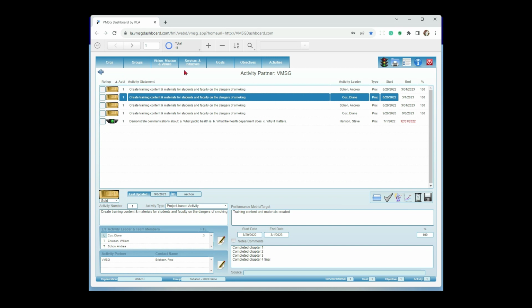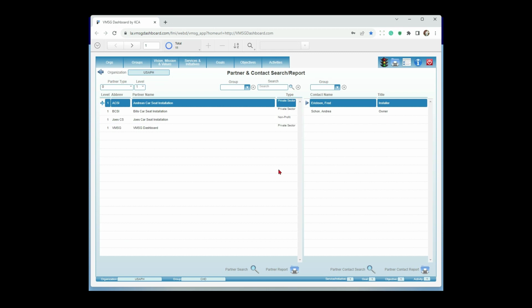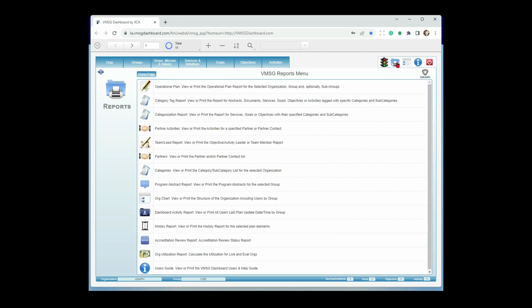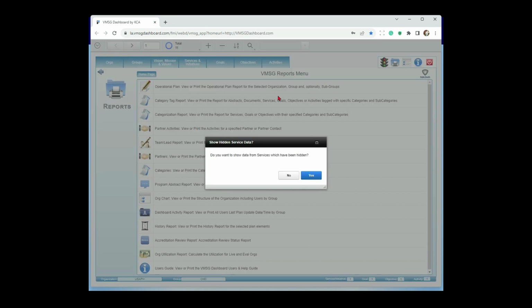So that is my partner activity database. Again, same thing. You can generate the report version of this to have a one-on-one meeting with your partners if you do that on a quarterly basis or whatever. Now, once we have a report generated, let's go back to our operational plan report, talk about some of the different options to get it out of there.